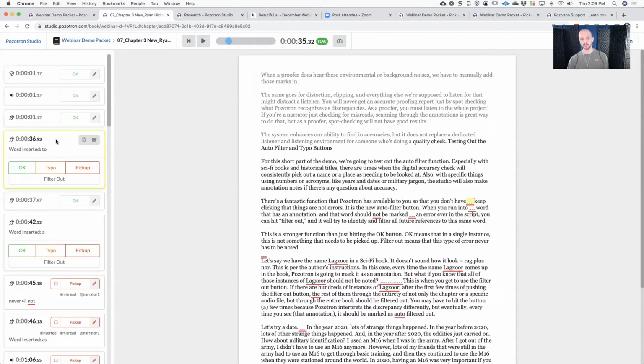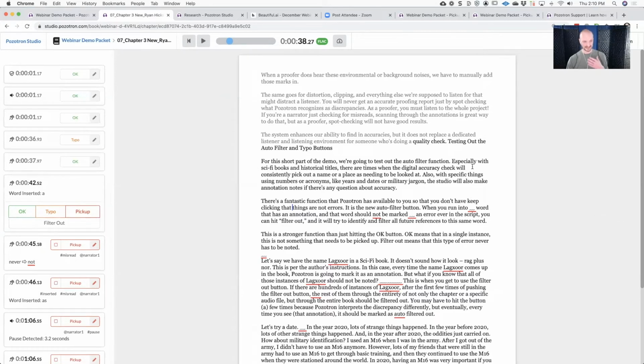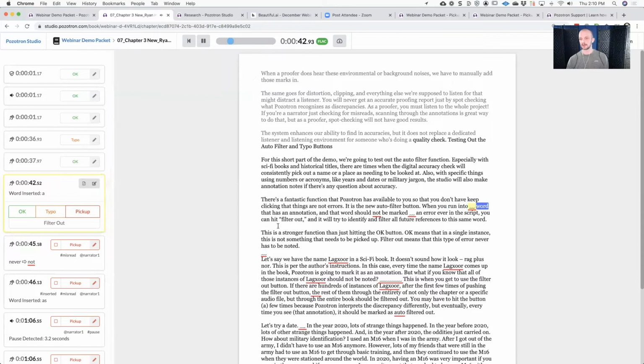So this is an example of when you might use the typo button, so that you don't have to keep clicking things. The word "to" is missing right there, and the narrator in this case fixed it by saying "to." So in the past you just had to ignore it or say it's okay, but it's not actually okay, it's a typo. And now that's going to show up on a typo report that I show you in a minute. Same thing for here. Real quick, the typo does show in the proofing packet. We made a new tab for it. So there's another typo. When you run into a word, so "a" should be there, and I did fix that. So again, that's a typo.